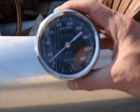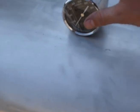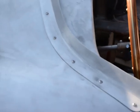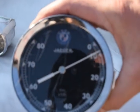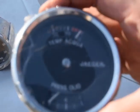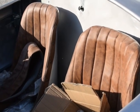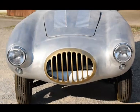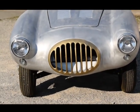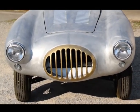All the gauges are made new, and it's Jaeger gauges made for the car, fitting the car perfectly, like on the original car. The Jaeger gauges also have an OSCA logo inside. So it's three gauges, like on the original MT4 cars. The ladder is freshly made, and it has a used optic. The grill of the OSCA is made out of brass. It is in gold right now, but it's often no problem to either chrome it or paint it.